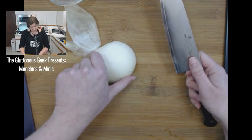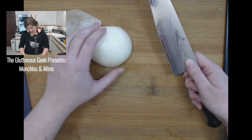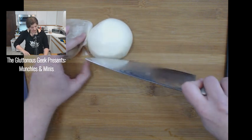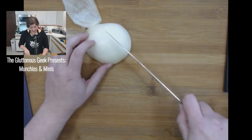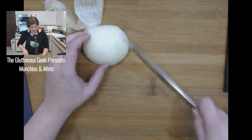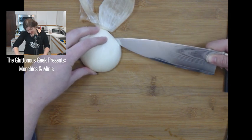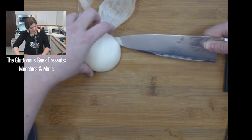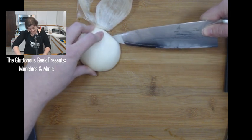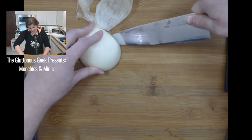So to do a standard dice on an onion, to keep things easy, you will want to follow the natural ridges of the onion. And these are about a 1/2 inch segment, so we're just going to cut these into 1/2 inch segments and a radial cut. So what you first want to do is towards the edge here, get that about a 1/2 inch in, but not all the way to the edge of the root end here. And then just kind of diagonally put your knife through to touch the corner to the edge of the board.